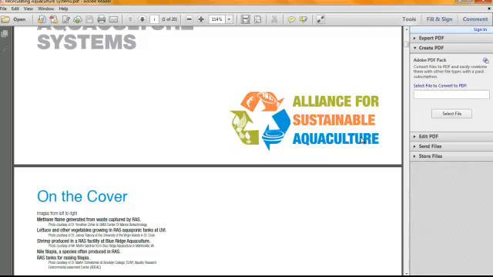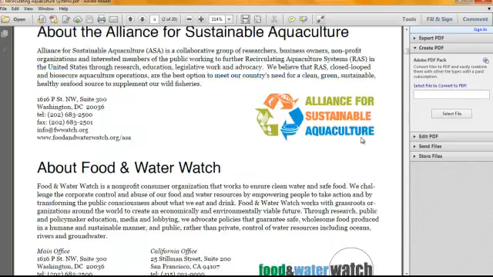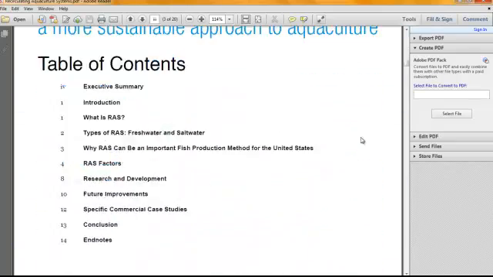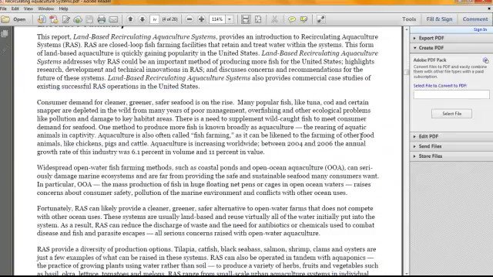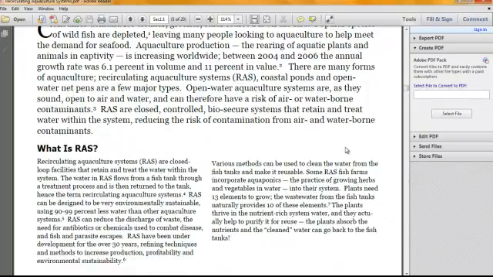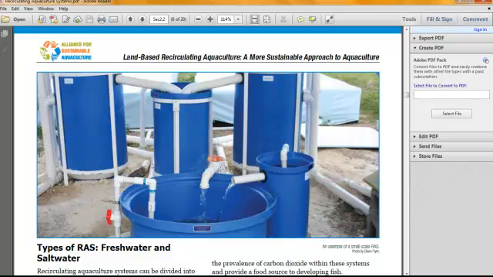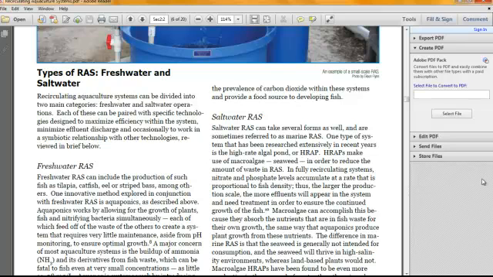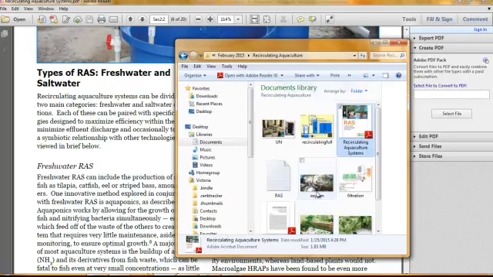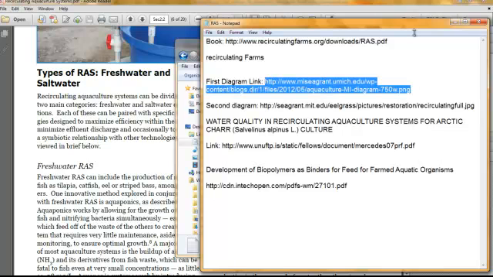So what we do is I'll find an article that I feel can work for everybody to have, and I'll take some information from here and I will use it as a white paper. So I may have a look at the most significant article subjects in here and take some of the most important ones. I'll even make pictures from these and I will put them in my magazine. And then I will have a link back to the original source for people, which is something I'll do. So I'll put it on a text document, and the first diagram link I'll have right here, and I will put that into my article, and I'll show you how I do that.